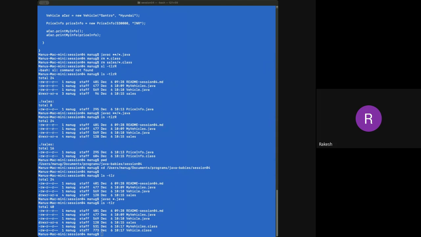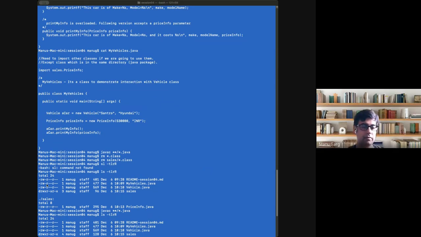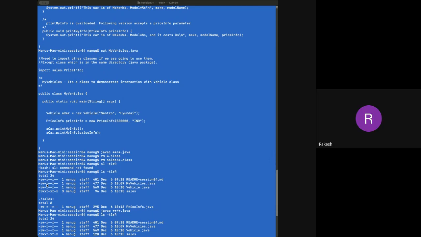If we are compiling these files one by one, what is the sequence? Because PriceInfo is being referenced by Vehicle and Vehicles, you need to first compile PriceInfo.